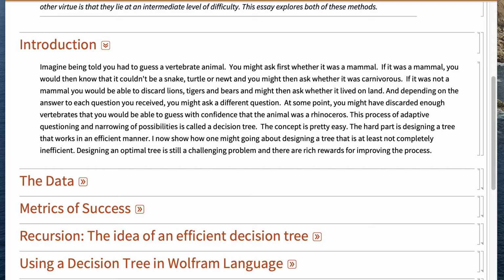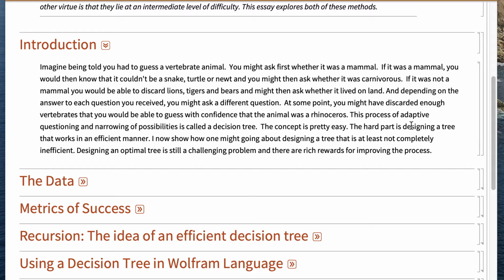And then I might ask, does it live on land? And when they say yes, I think, well, it might be a fish. And I say, is it a fish? And they say no, and it turns out that it's a mollusk of some sort. Anyway, the notion is that you're adapting your questions to the sequence of answers that you got. And you need to have what's the next question regardless of what answer the player gives.